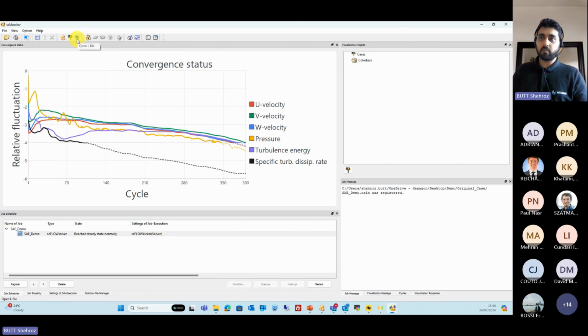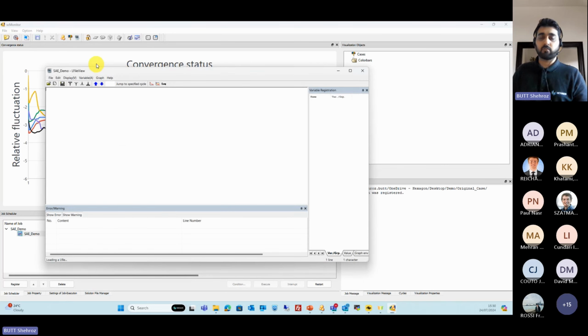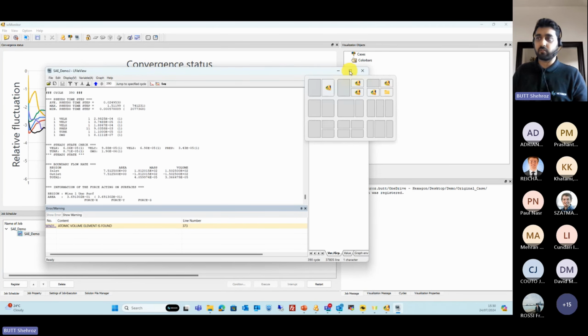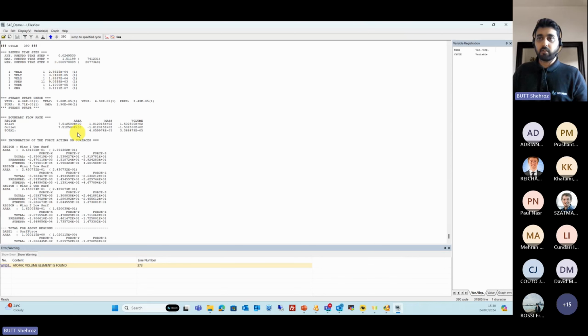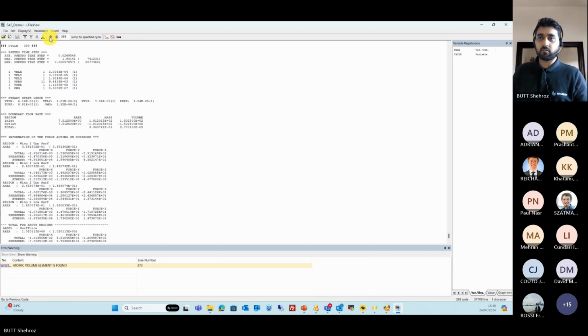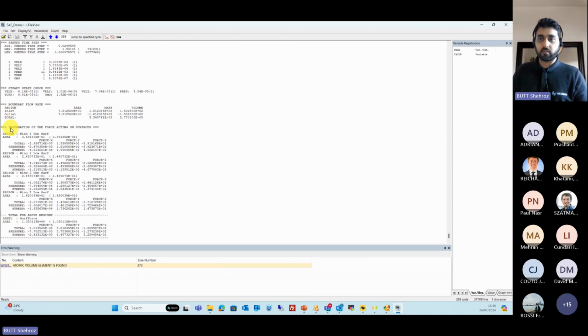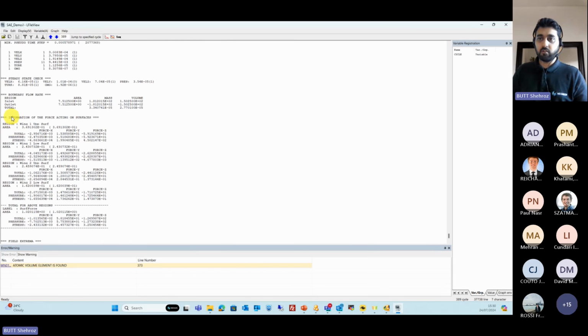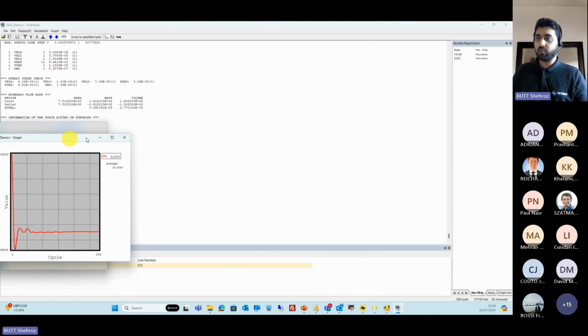is in here. So if you click into the L file, you will have access to a very useful tool for your numerical analysis. So this is the log file. You can see here a number of cycles, and you can jump between cycles and see the variables that you will need. So earlier we did export the forces value in the output of list file, and here you can see the forces listed as number. And if you double click on a value, you can also visualize the graph.